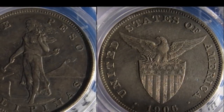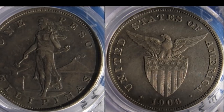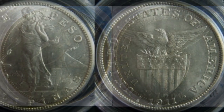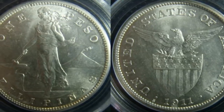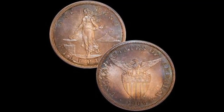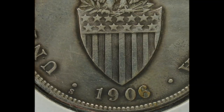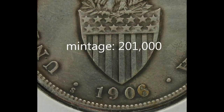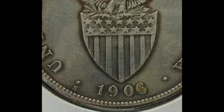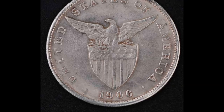The standards for the first four years of coins had been established during an historic low point in the price of silver. In 1905, silver values started to rise dramatically. By the end of the year, the bullion value of this silver coinage actually exceeded its face value. Consequently, all the coins began to rapidly disappear either through hoarding or from people melting down the coins for their higher bullion value. Only pesos were coined for circulation during 1906, with a total of 201,000 minted — but nearly all of these were held back from circulation and were melted down, making this coin the rarest in the series. It is estimated that only a few hundred are believed to still be in existence. So realistically, most sets will only consist of 11 coins.